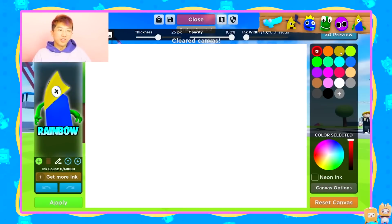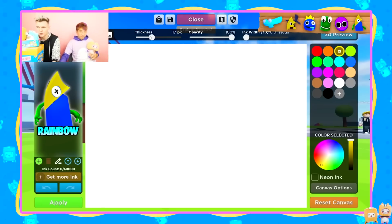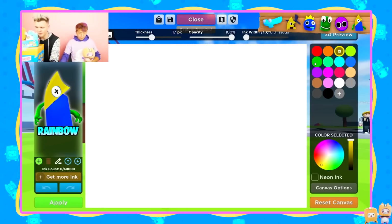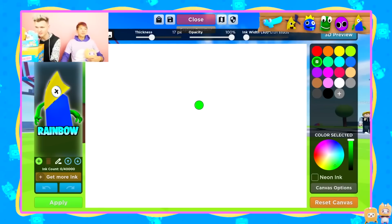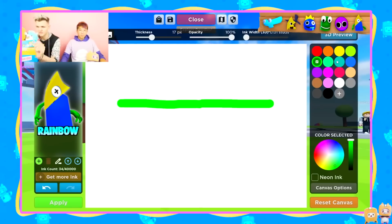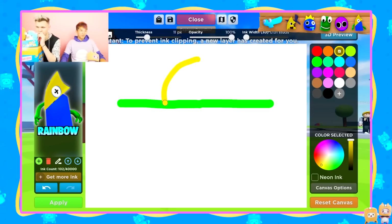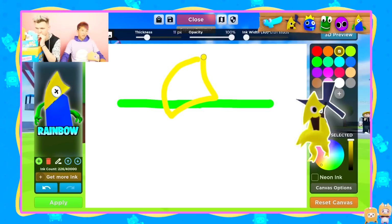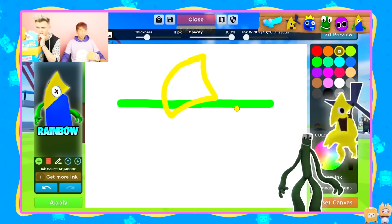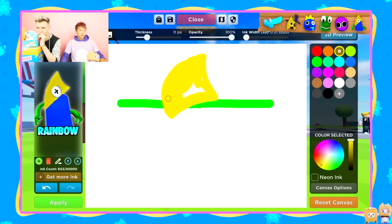Now, what does this look like? It's like green, yellow, and blue all mixed together. So true, guys. It's all of them combined, and it makes a rainbow friend. I'm pretty sure it's T-posing, bro. Now I'm just gonna start drawing from memory, because it's so crazy looking. It's got the head of yellow. Okay, here we go. The head of yellow and the body of green, I'm pretty sure. I think I got it, actually. It's the head of yellow, the arms of green, and the body of blue.